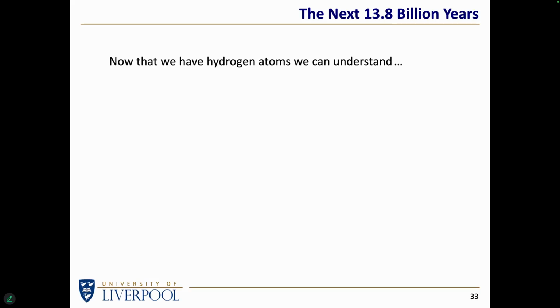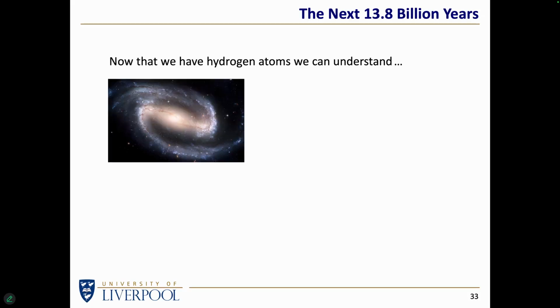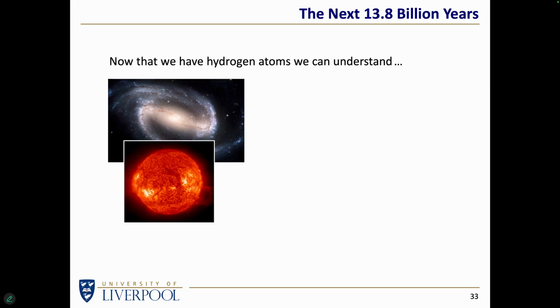What if we fast forward now for the next 13.8 billion years to the present day? If we can understand that it takes 3 minutes to make all the hydrogen in the universe, then we pretty much have a basic understanding of, well, almost everything. If we understand where the hydrogen comes from, then we understand how we can have stars that form galaxies. And we understand the individual processes within those stars, fusing hydrogen, giving out energy as hydrogen is fused into helium and then heavier elements.